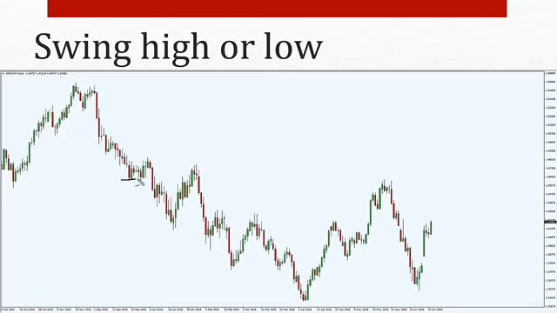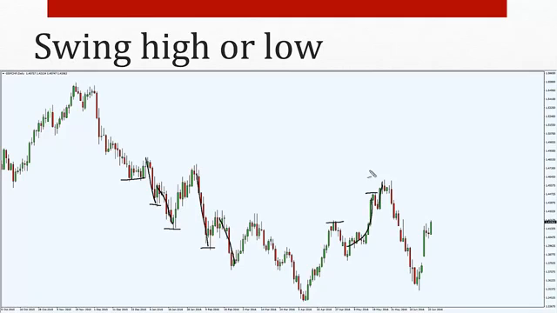For example, this is a swing low in the market, then price traded lower. Another swing low, price broke below the swing low. This is another swing low and price traded below the swing low. Another swing low here and price traded below the swing low. So the swing low is a so-called mini version of support and resistance. They are not as significant, but it's pretty obvious on the charts when you identify a swing high or low in the market. So in this example, this is a swing high, then price traded above the swing high, another swing high here, price traded above it.